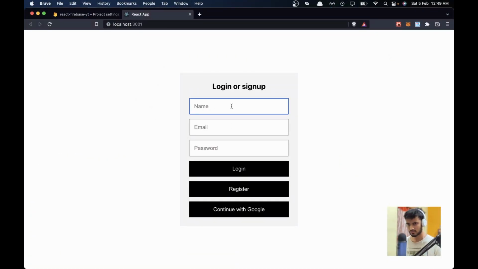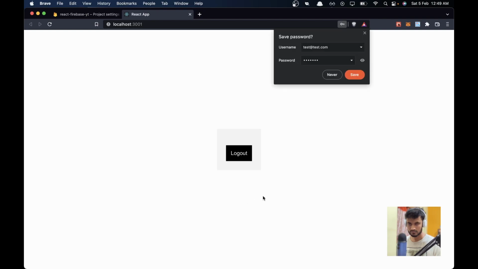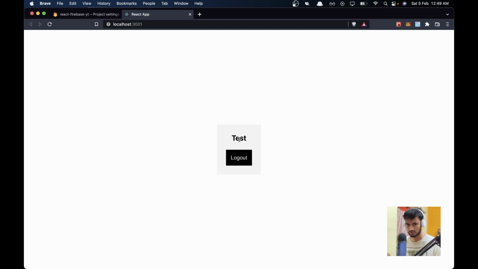Now if I save this file, go back here. Let's try to create a new user using just the email, password and name. So I'll say test, test@test.com, test123. I'll register. I don't want to save the password, so you should see test here.